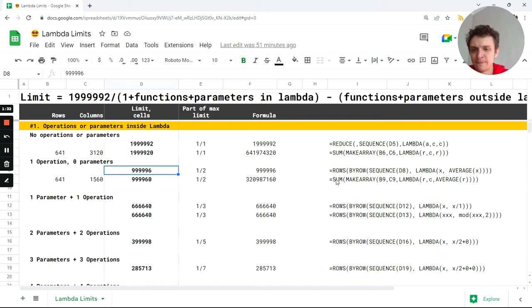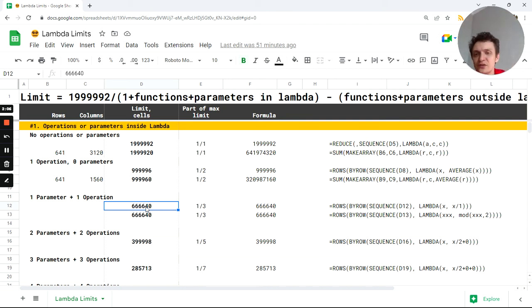So here we have the maximum limit, which is half of the max. Here we have x divided by 1, this sample you see here on screen. The divide is the first operation, 1 is the second, and third, you also add 1, so you need to divide the maximum limit by 3, and now you have only this number of cells. Cells, I mean not rows but cells.